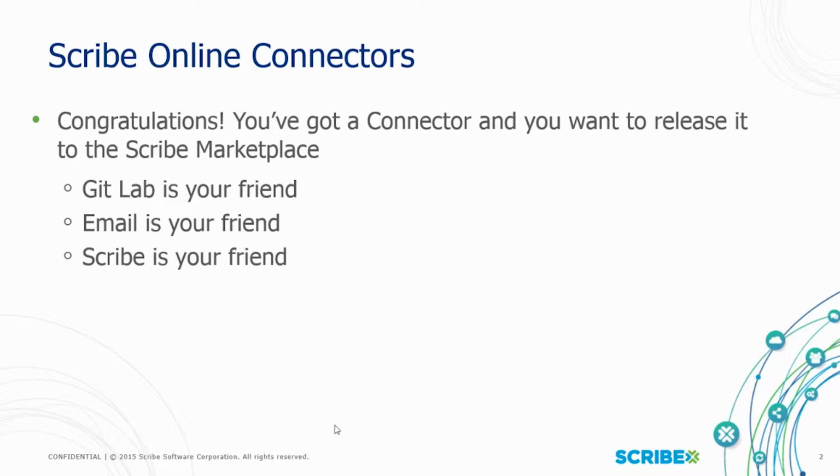Congratulations, you've got a connector and you're ready to release it. GitLab is your friend, email is your friend, Scribe is your friend. So you're going to send us all the information that we ask for here, and we're going to get you certified and get you into our marketplace.